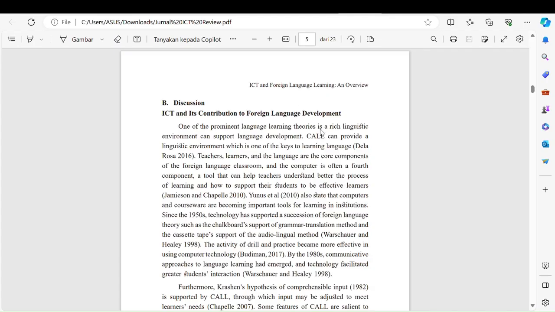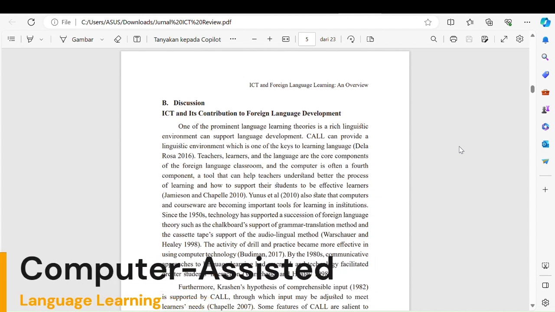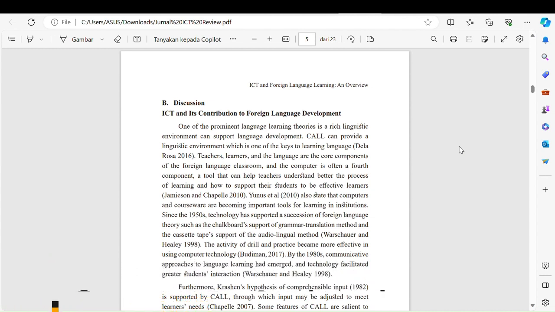So now let's move to our first discussion part, ICT and its contribution to foreign language development. According to the article, one of the prominent language learning theories is that a rich linguistic environment can support language development. Take for example CALL, which stands for Computer Assisted Language Learning. It can provide a linguistic environment, which is one of the keys to learning language.